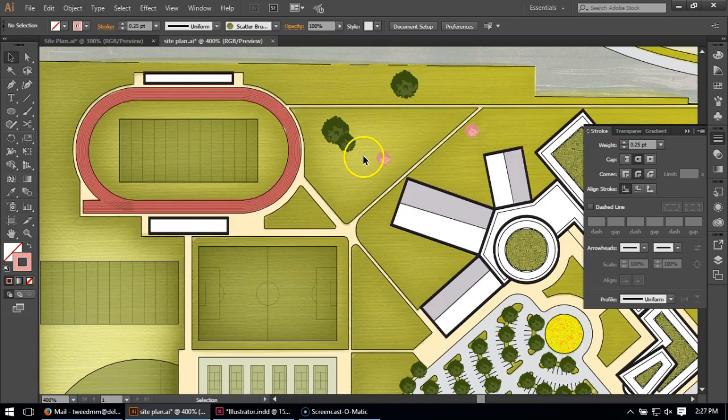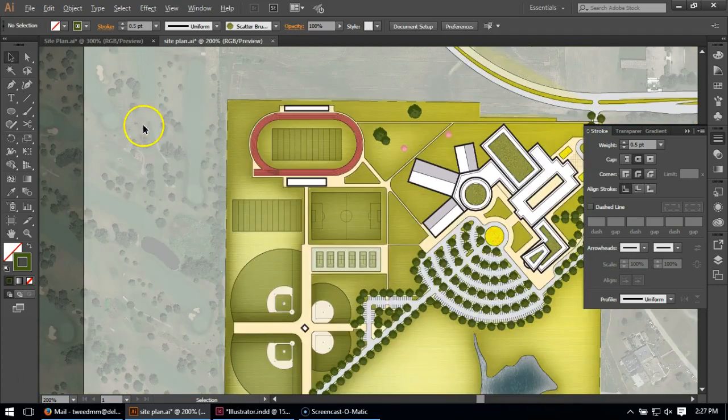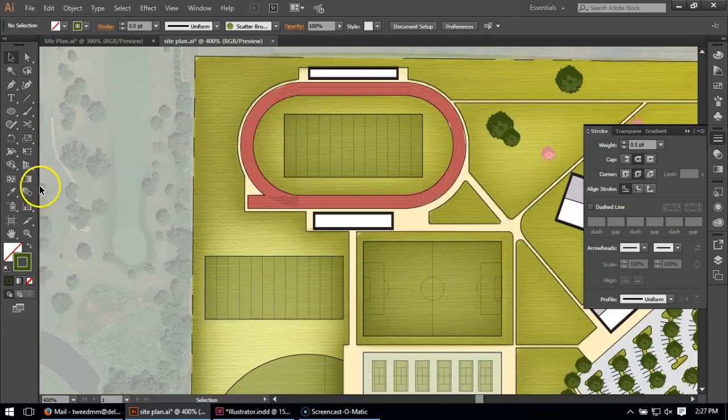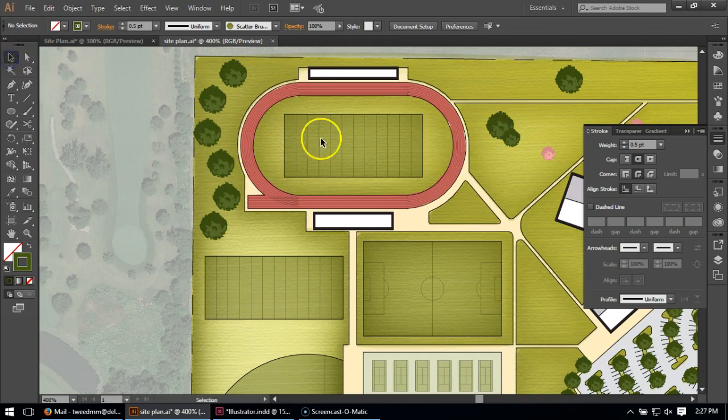I don't just have to do individual trees though with what I've done. I could come along and grab a paintbrush, and actually I shouldn't do the pink color because there's probably not going to be a lot of ornamental trees. But I might come over to a different area and take my paintbrush and just squiggle a line about, and we can see that in this case it was a larger size. I just put some there and I might grab the smaller guy here just to grab some of its properties and paint a little bit around and clump them together.